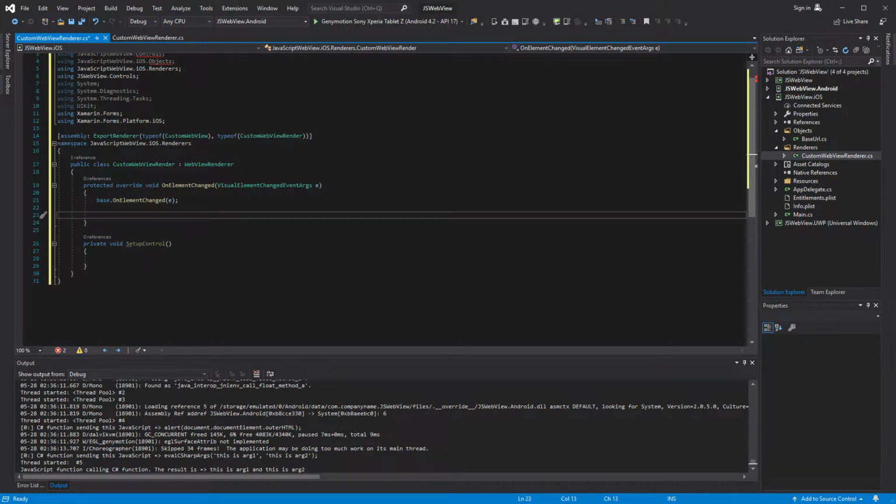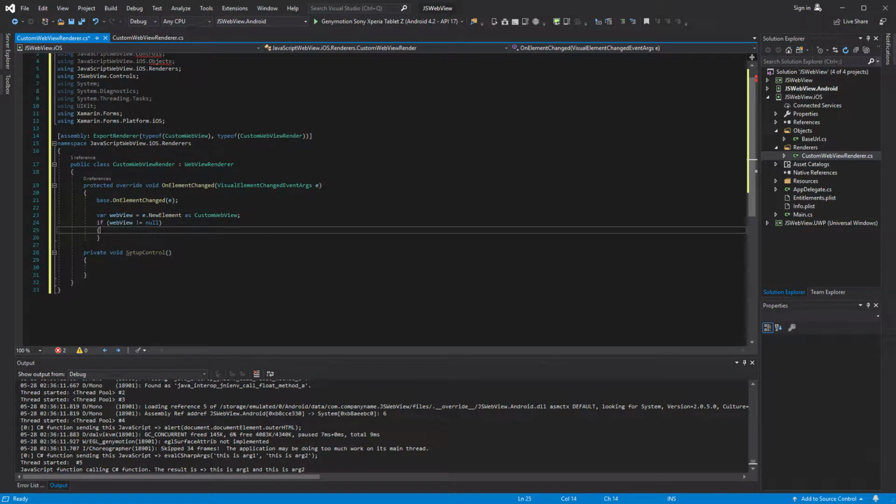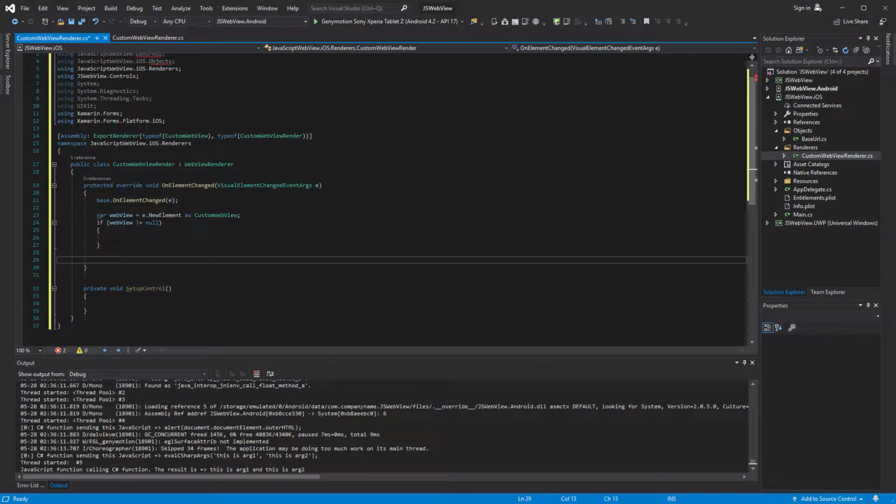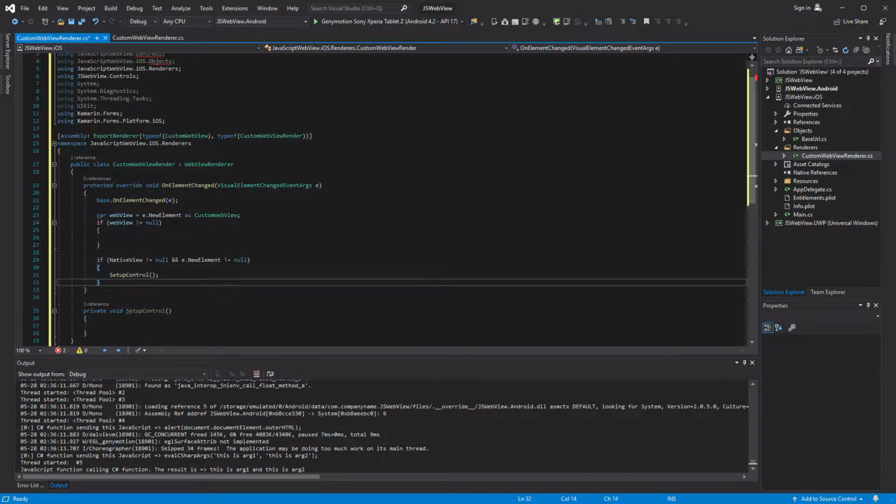Now here we're just going to only use two if statements. The first one is using our new element. And then again, if both the native view and the new element are available, we're going to run the setup control. Now in iOS, it's called native view.